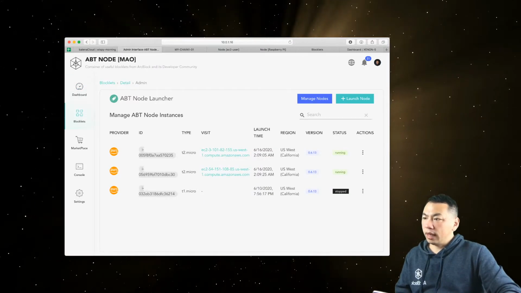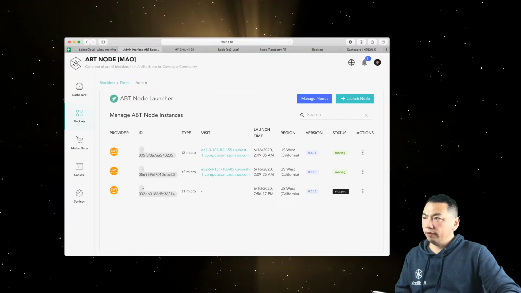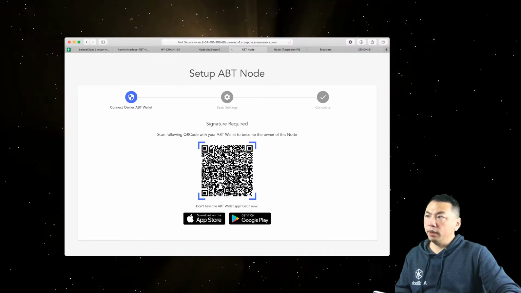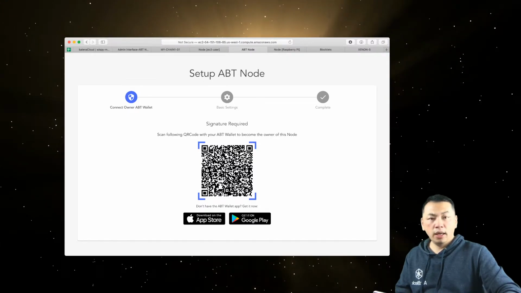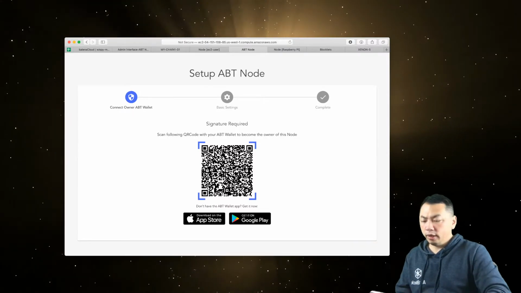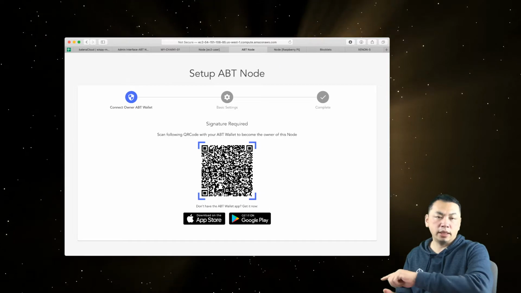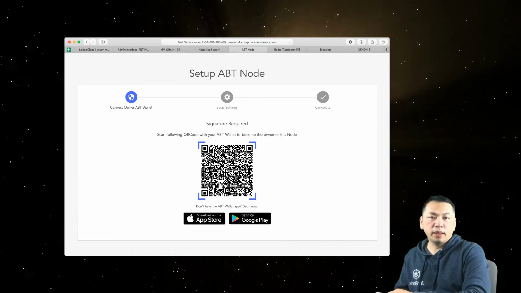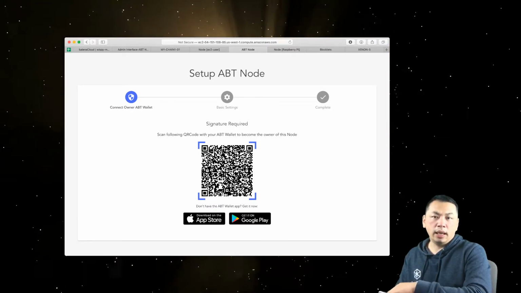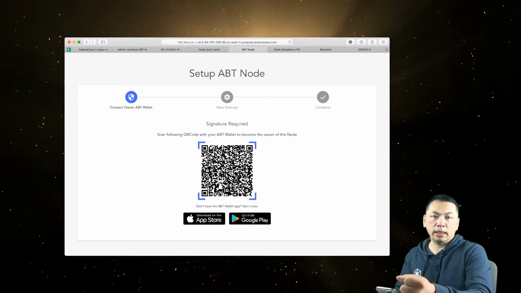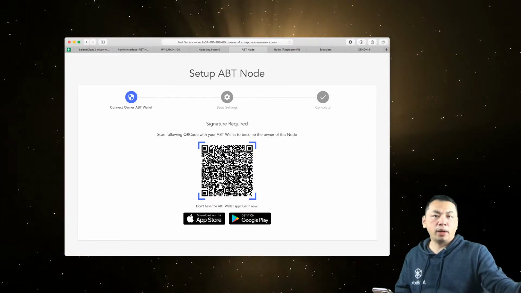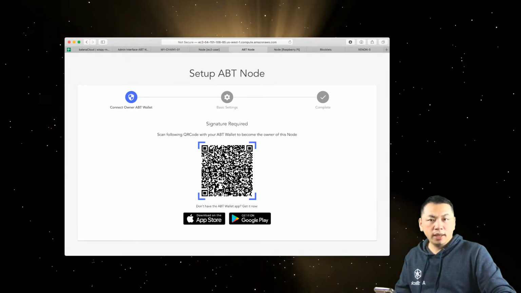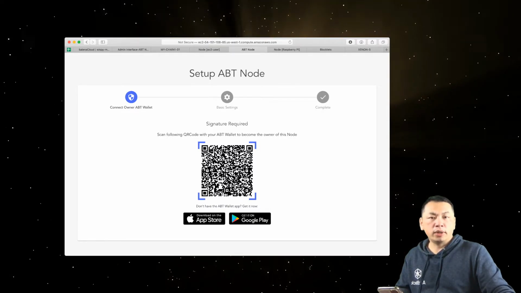And if I look at another one I just launched, if I click on here, you see there's an ABT node that is up and running on another EC2 box. But you might say, wait, this is a little bit different, right? Because this ABT node is a brand new ABT node. I didn't even set it up. Usually this is the first screen when you start an ABT node in the cloud environment. Remember that when we are doing that on the development box, you have a command line called abt node initialize. That is the place for you to enter a few configurations.